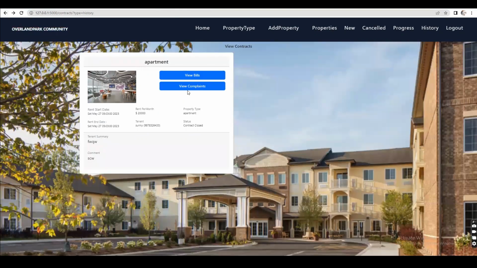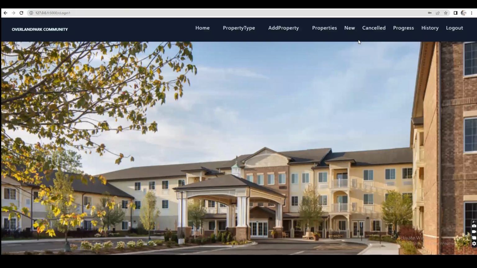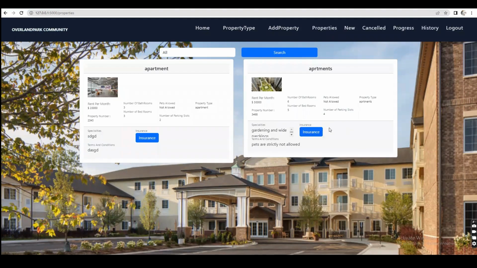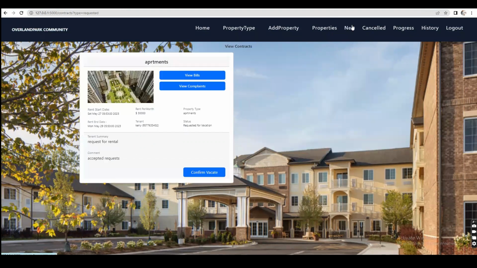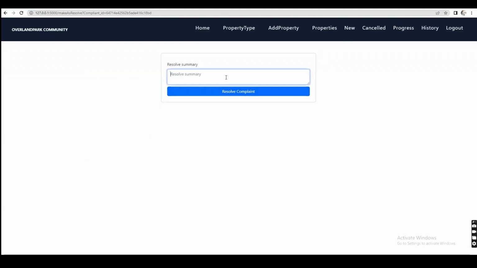So like this, after logging in, the community can view the properties. There the community can view the complaints raised by the tenant and resolve them.